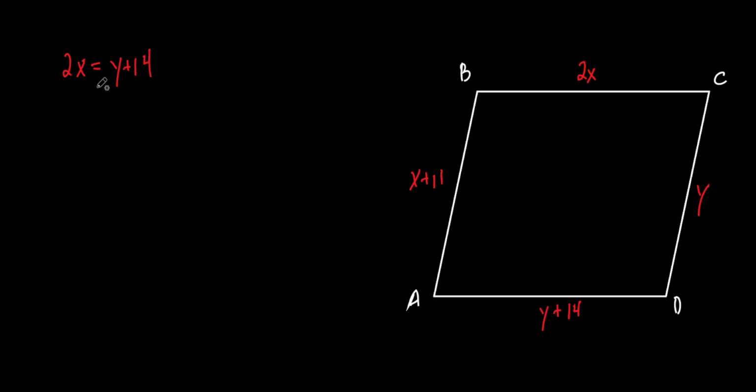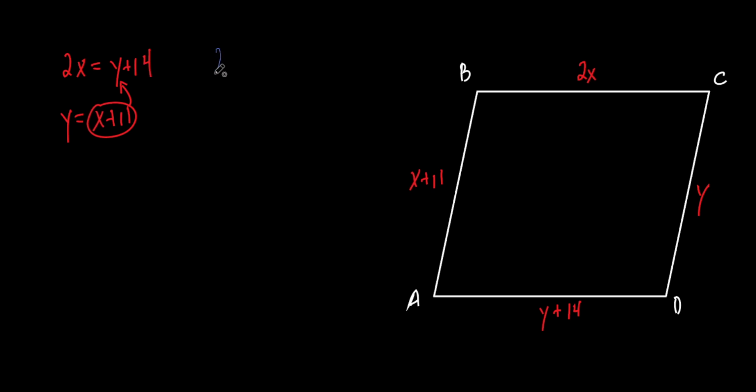I got two different variables. I need another equation, don't I? All right, so where's my other equation? Yeah, let's just go y equals x plus 11. All right, so both those things must be true in order for this to be a parallelogram. So let's solve for x and y. So what am I going to do here? Do a little substitution, correct? So y is sitting here by itself. y is x plus 11, so guess where I'm going to put that? In for the other y in the other equation.